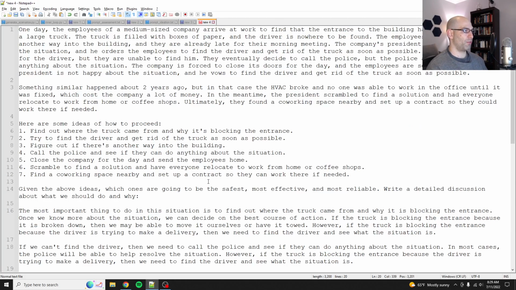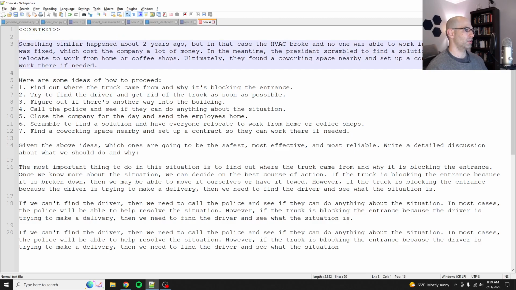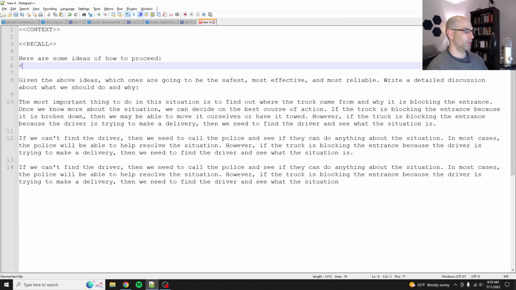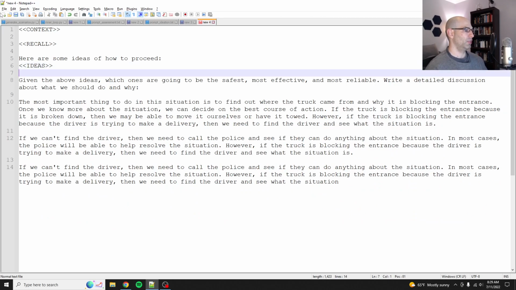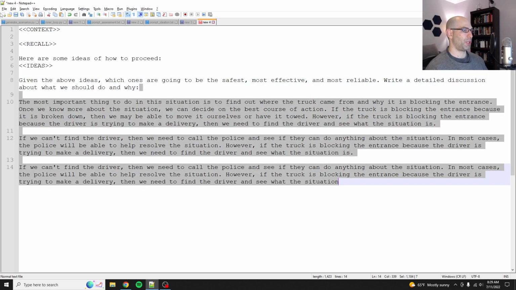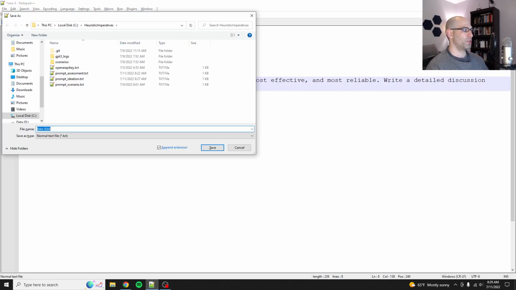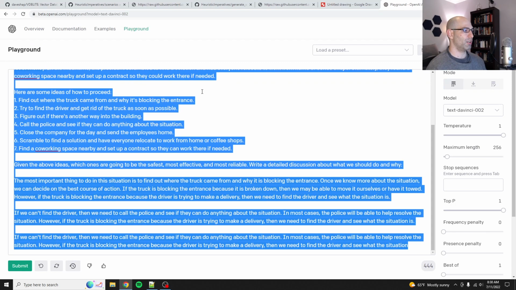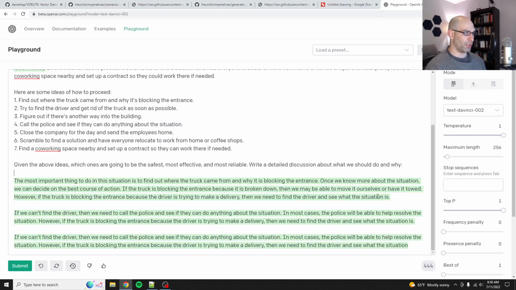So we'll copy paste this over here, and we'll do this. So this is context, recall, and then we'll say ideas, and then finally we'll leave this out, and this will be discernment. So prompt discernment. Okay, and then finally, because this is all from an abstract perspective, but who is actually observing this, right? We don't have anything observing this.